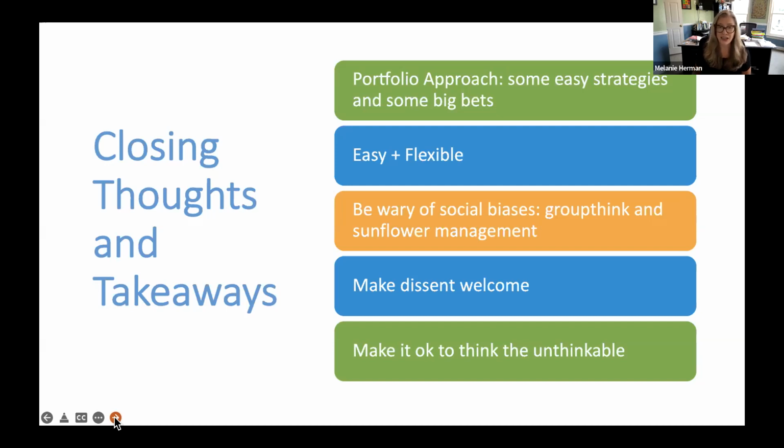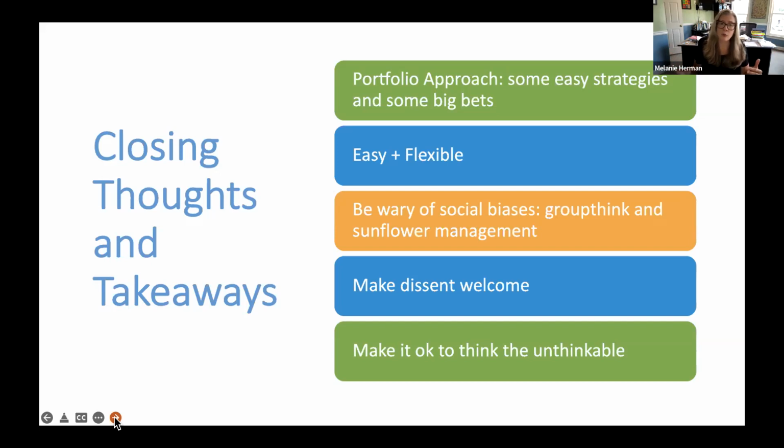All right, just a few closing thoughts as we wrap up the session today. The first closing thought is this idea that with all of the strategies you come up with through your scenario planning exercise, I want you to embrace this idea of a portfolio approach. If everything you choose to do, if every action you choose to take is expensive and costly and hard, there's a good chance you'll never get to all of it, right? But I like this idea of a portfolio. I want to have a list of things that are hard, a list of things that I can do with a moderate amount of effort, and I want to make sure that there are some things I can do that are quite easy. I like a portfolio.